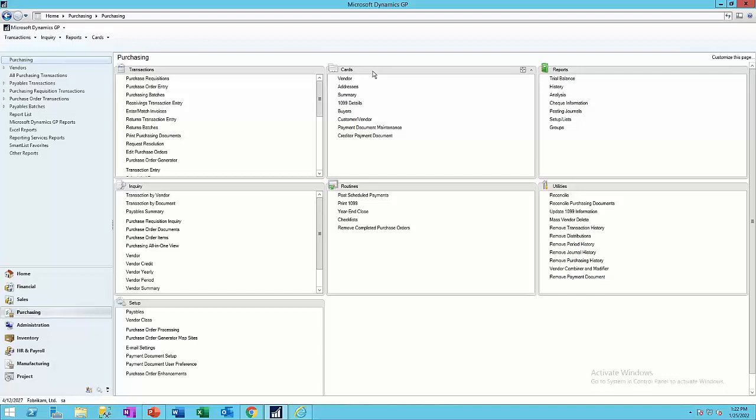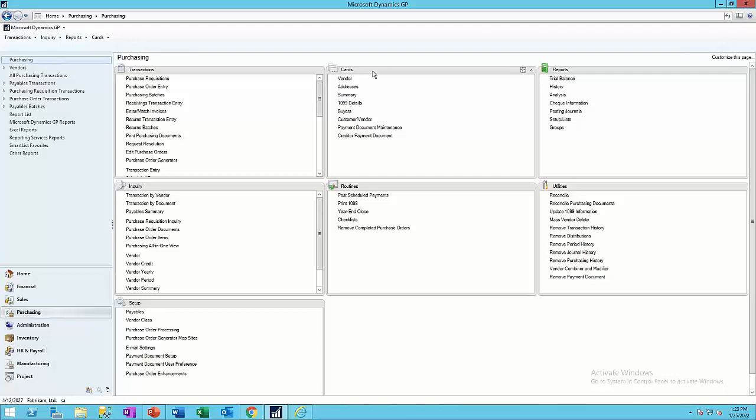So two really good functions. Even though the function would be designed for people filing 1099s in the US, it can be used for those T4A functionalities inside Canada. Now, if you're using Canadian payroll, which is part of the base function, it does have a T4A function in there. So I don't want to necessarily say you have to do it that way, but Canadian payroll would be a different option to that.